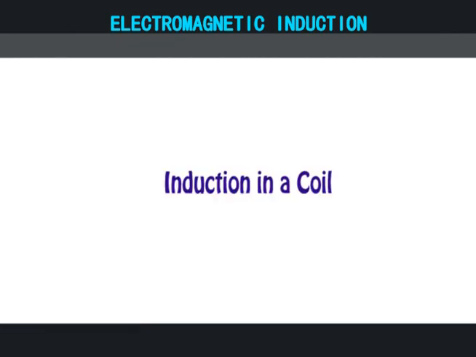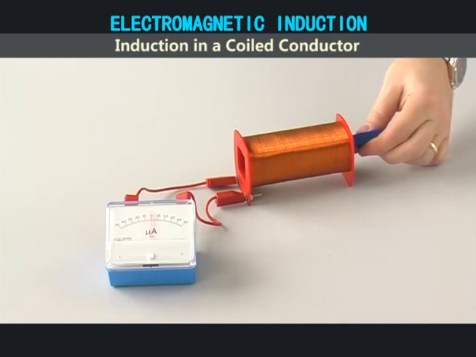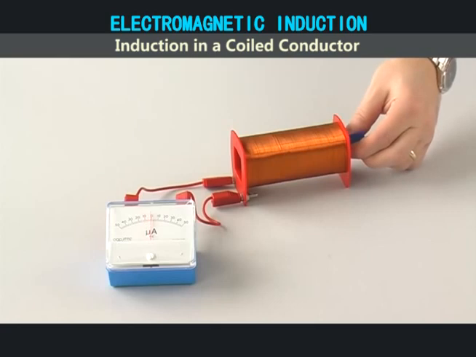We can also induce current in a circular coil of copper wire. We connect its two ends to the two terminals of a sensitive galvanometer with the scale indicating 0. Note that this circuit has no source of electricity. We take a bar magnet and move it swiftly towards the coil with the north pole facing the coil. We observe a deflection in the galvanometer when the magnet is moving, indicating that current is set up in the coil.